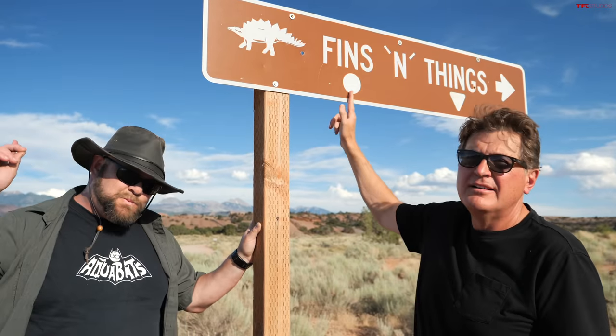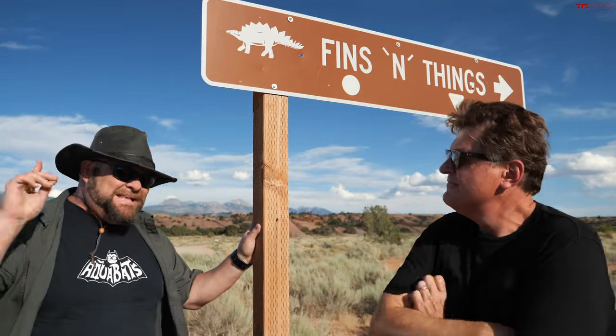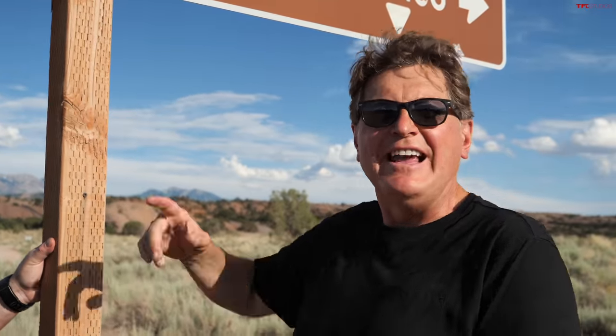Nathan, that says Fins and Things. Yes, and that's because you were outvoted, because we're the ones who are driving the Jeeps. We have a Jeep that might overheat on the trail. We know the trails really well. They're better for photography. They're better for off-roading because we can do articulation. They're better for approach and departure angles. Altogether, for what we're doing, this is a better trail, and we all agree. All right, on this episode, we're going to take on Fins and Things.